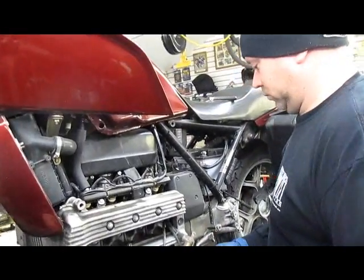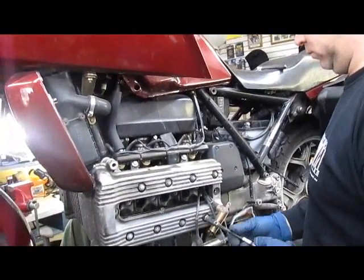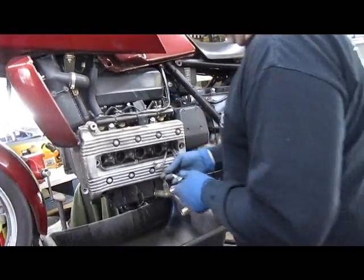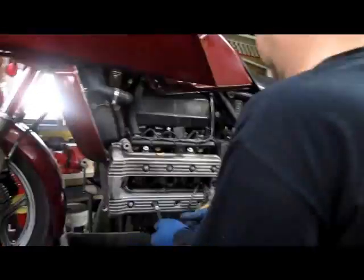We're checking this because this is an 8 valve K100. These do tighten up and they do burn valves. 16 valves do not. If you've taken your 16 valve K-bike to a dealership before and they've charged you to adjust the valve clearance, if they're honest, they're actually going to tell you the valves were loose, not tight. If they're loose, leave them alone. Loose is okay. Tight is not good.